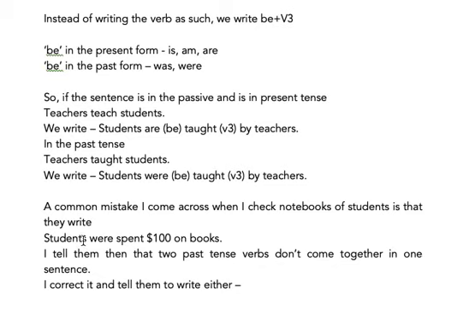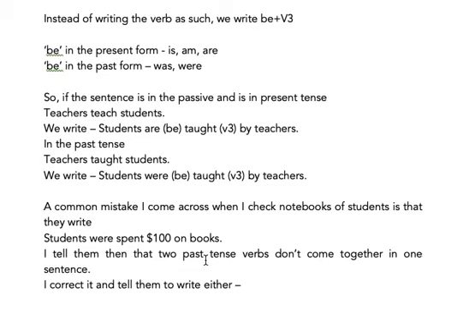Here students is the subject because they are doing something, they are spending. So this is not an object which has been brought to the front. So we say students spent $100 on books. And when we make it in the passive, then what they spent is $100. This is the object. So the sentence would be $100 were spent by students on books. $100 will be the object.